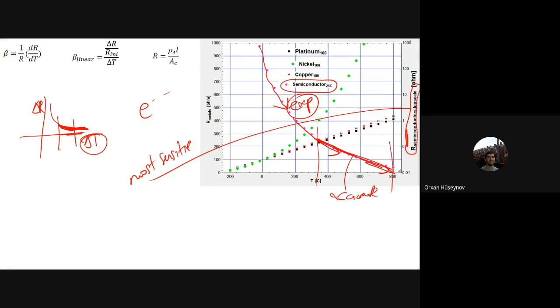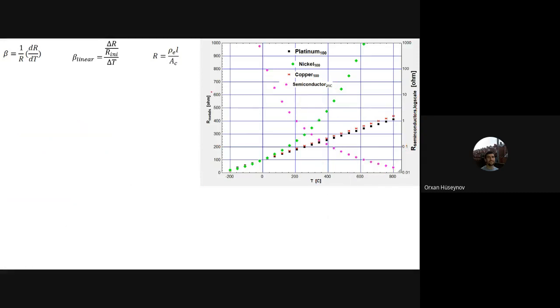Okay. To resolve the accuracy problem, you have to use higher order approximations. Higher order approximations means that you should not use the linear approximation. If you don't use the linear approximation, now comes the complexity. There is no free lunch. If you want to get rid of one part, you have to be ready for another difficult part. Good. So far, so good. This is for the temperature measuring properties of the metals.